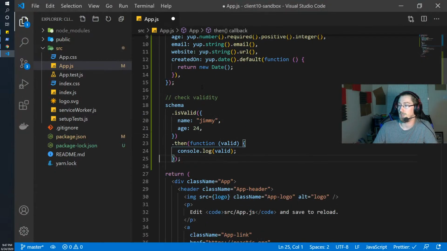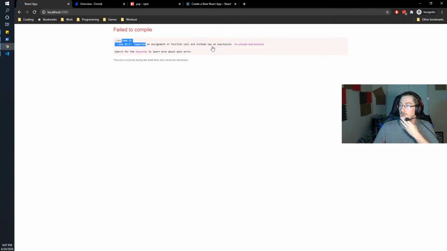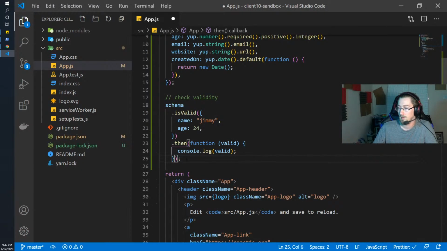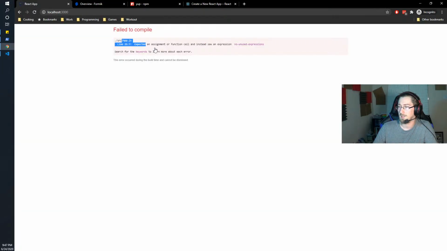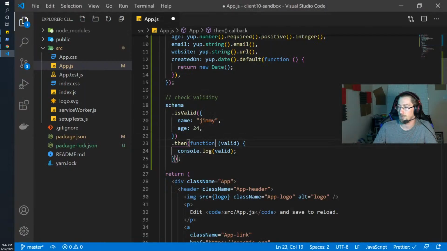Expected assignment or function call. Instead saw an expression. Line 25. Expected an assignment or function call. Instead saw an expression. What?